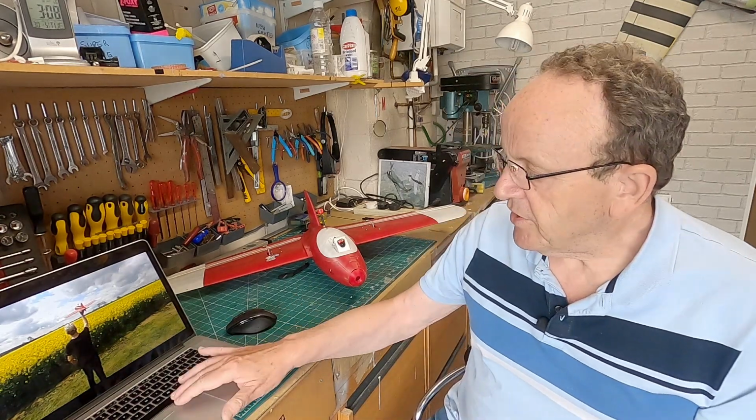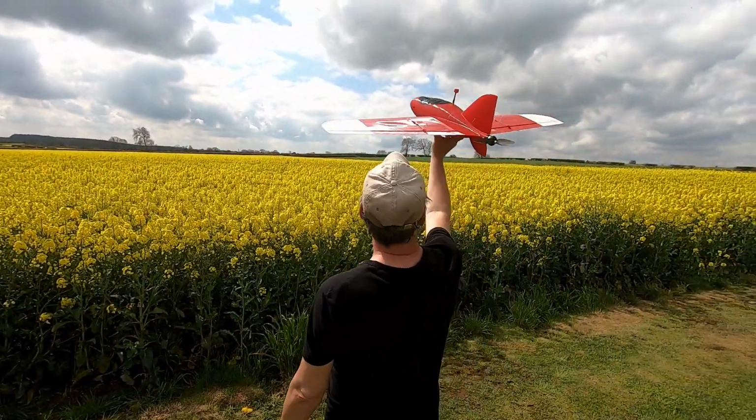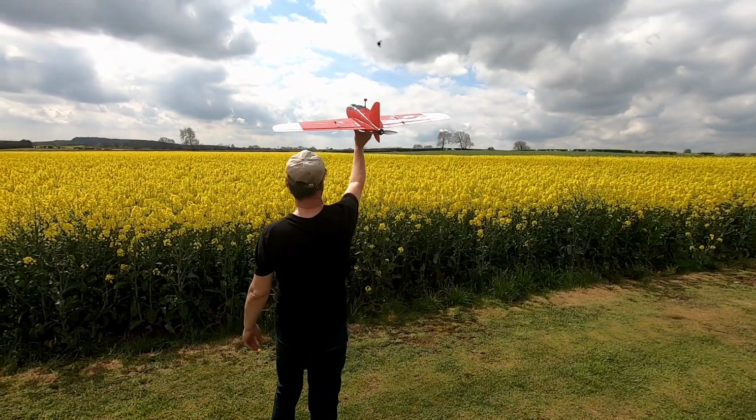So guys, what I think happened here, because I wasn't all that au fait with the iNav auto launch settings, is that although I had altered the delay between the chuck and the motor starting, I think it was just a bit too long. So as you can see, if we have another look at it, it went off a fair bit before the actual motor started.